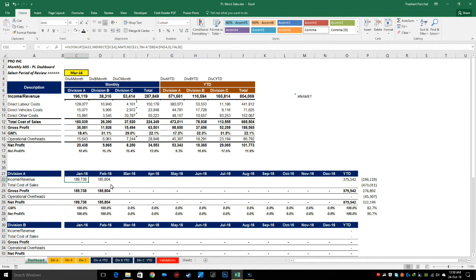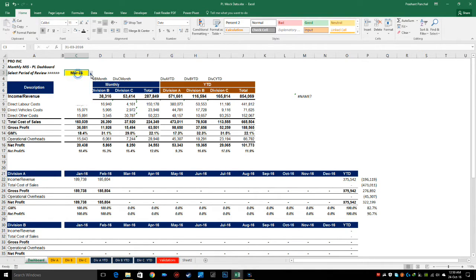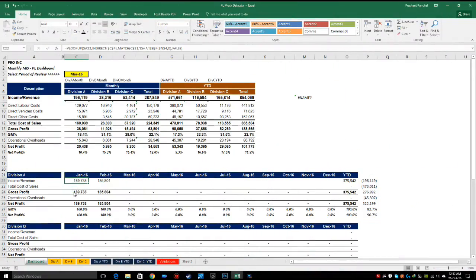So now, as I told you before, we need to put an if formula where only if you're selecting a particular month here for display, it will show cumulative period figures for that particular month and the previous months. So for March it will be March, Feb and January. If we select April here, it will be April, March, Feb, January. So now we'll be adding an if formula in front of VLOOKUP to make sure that we have a correct population of year-to-date figures. So for example, if I select March here, the data should be populated for Jan, Feb and March, and here the rest of them should be 0.